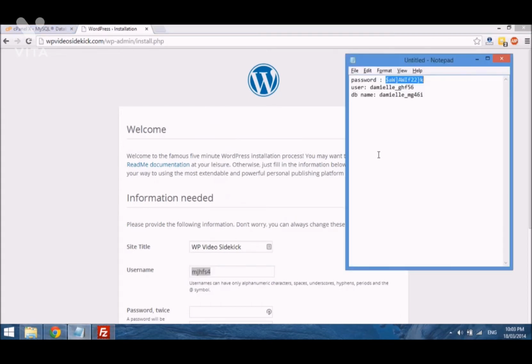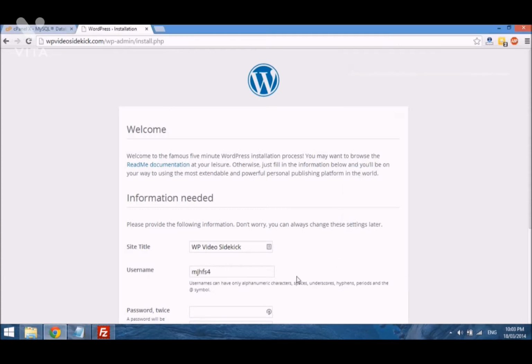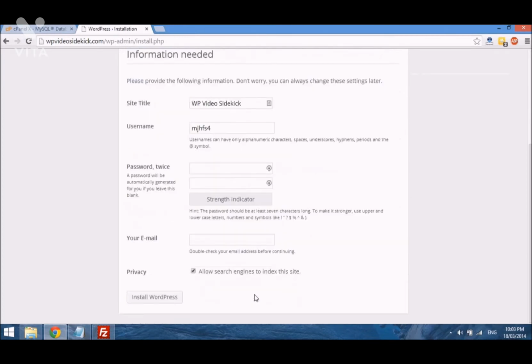And so now we just go back to our notepad. So our WP username, we need to just save that, and the password, and you just need to create something that's strong.